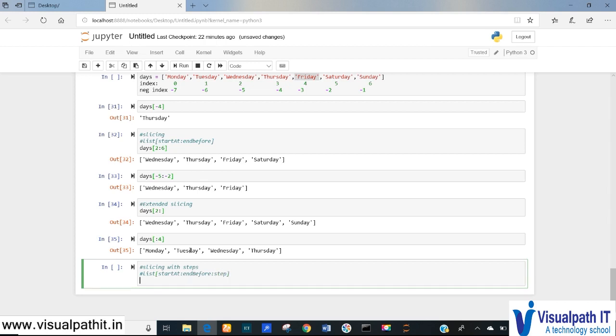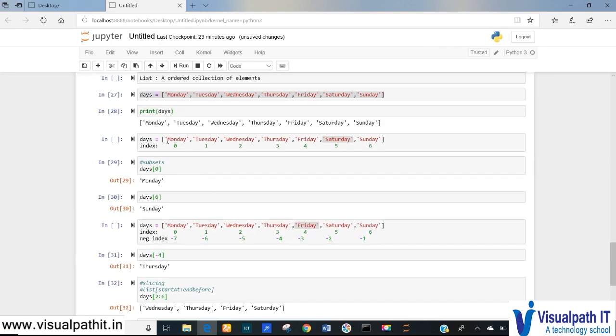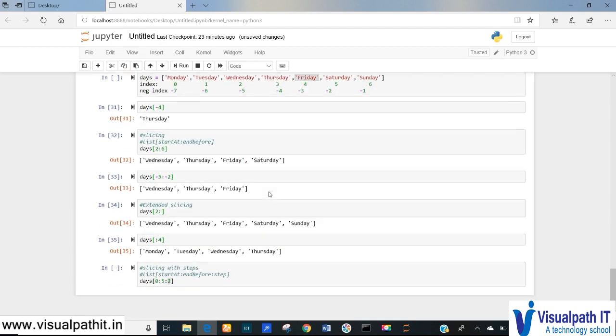Let's do an example, then you will understand. Days 0 colon 5 colon 2. So I'm starting with 0, end before 5, which means don't include 5, and with a step of 2. So Monday to Friday with step 2. Step 2 means alternate.